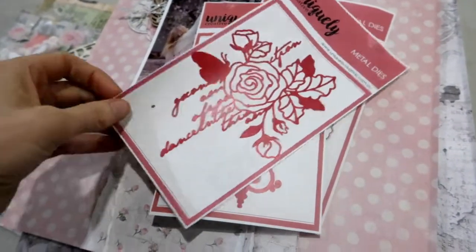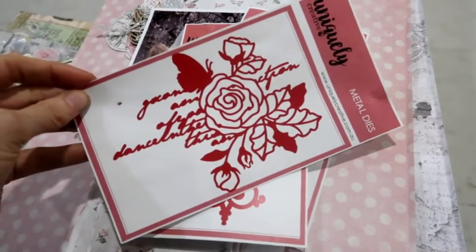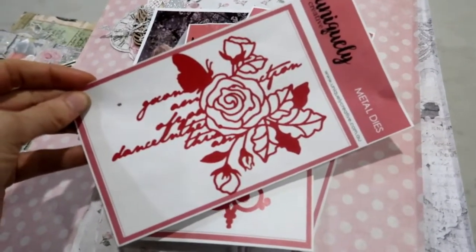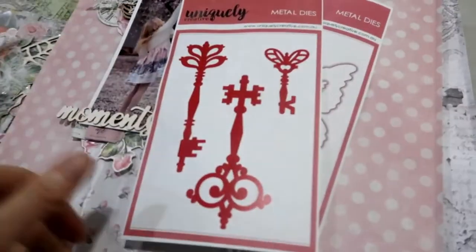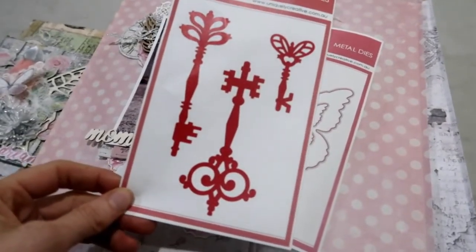Giving you a quick first look at our November kit and taking a look at the add-on dies. We have got this one here which is called Rose Script. Sorry, just zooming in on that one there. It's a beautiful die. It is $22. And this one here which is called Ornate Keys, and that one's $18.80.